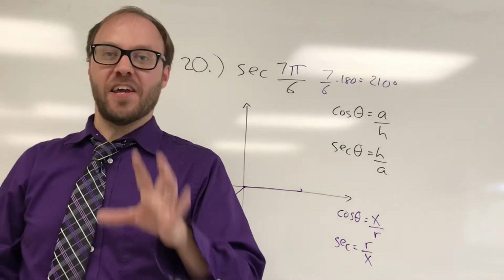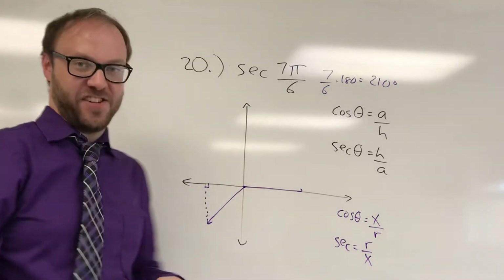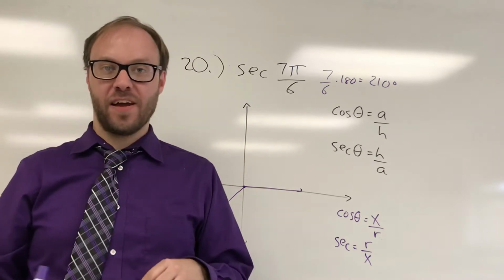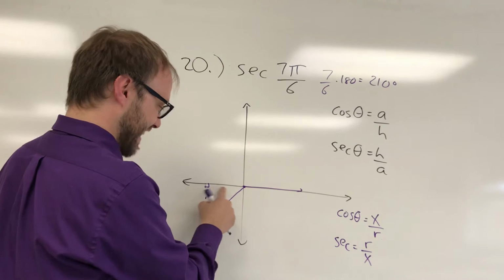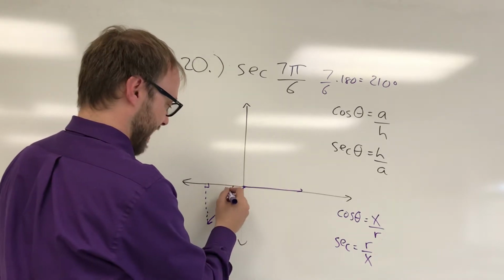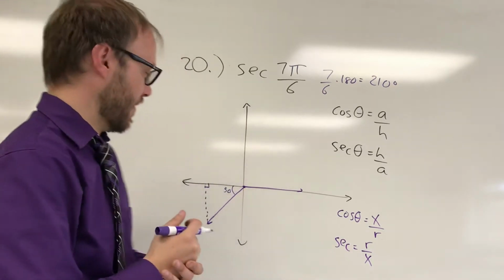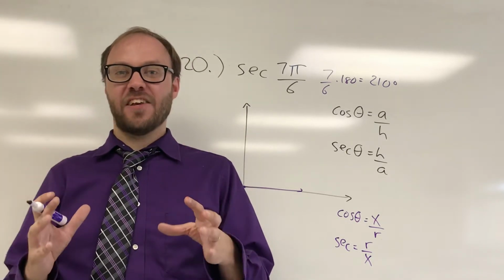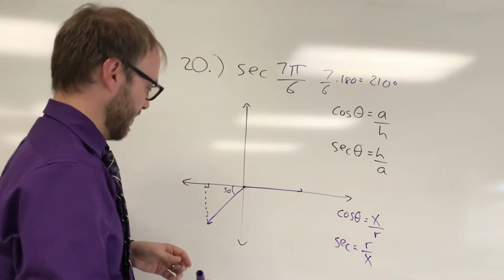Remember, you always make your triangle by dropping a perpendicular back to the x-axis, always to the x-axis, okay? Your reference angle, which is the angle in the triangle that you're going to be using to find all your measurements, is going to be the one that's formed with the x-axis and the terminal side of the angle. So that's right here, okay? In this case, that's a 30-degree angle, or I guess if you want to call it a pi over 6 radian angle, you could call it that as well. Okay, you can literally make any 30, 60, 90 triangle you want. It doesn't matter, although depending on what you pick, you may have to do more or less simplification.